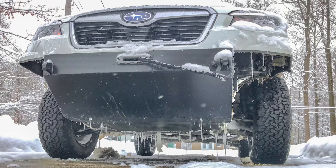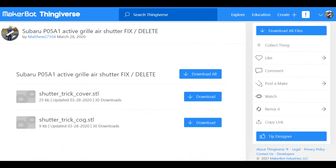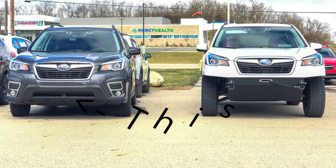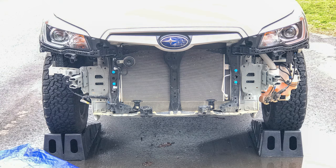I can't fully recommend a DIY bumper like this because it requires quite a few additional modifications. I had to remove the active air shutter and fold the fancy continuous rotation servo, which required a custom piece of plastic. I've shared my design on Thingiverse — it needs to be really strong. After breaking a couple of my prints, I ordered a professional one in nylon from Shapeways. Also, even with that extra cooling vent gone, I haven't had any overheating problems, even on hot summer days on the trails. I also had to remove the windshield washer fluid reservoir that was in front of the driver's side tire. Living without it has been surprisingly easy.